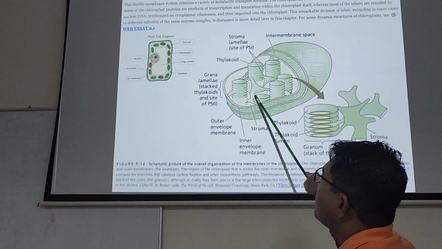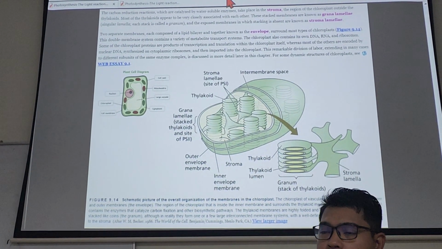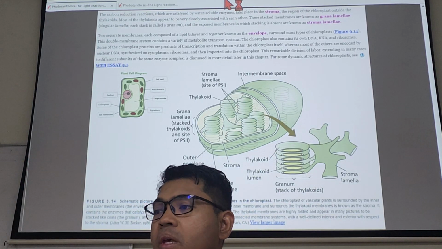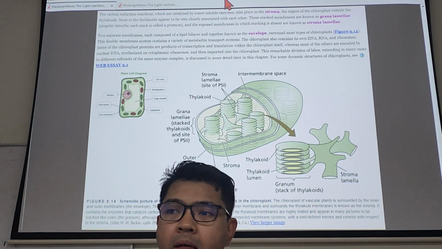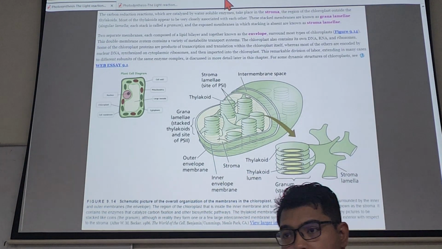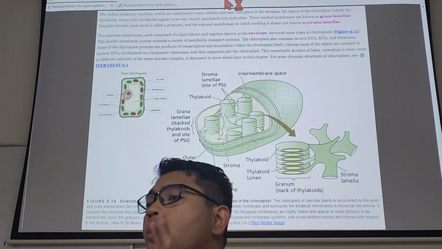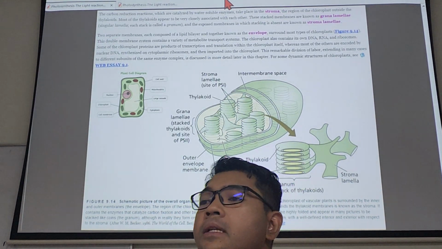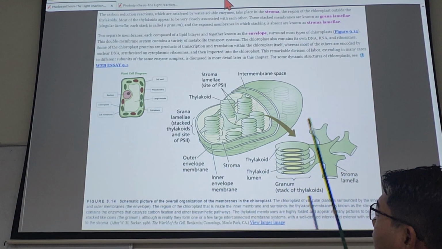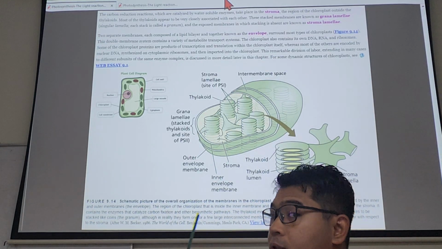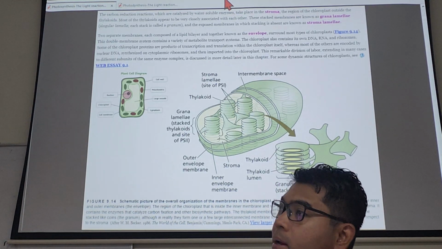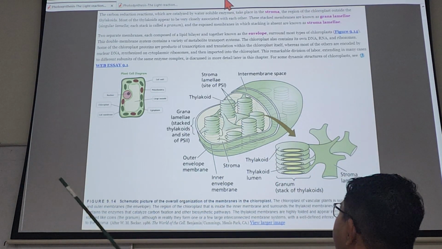So what other thing is important? The stroma. What is the stroma? The stroma is the environment inside the chloroplast, the soup inside the chloroplast. The soup in the cell we call cytoplasm, the soup in the chloroplast we call stroma. Not stoma. Stoma are the microscopic pores on the leaf surface. That's not it. This is stroma. Get it? I do expect you to be able to draw this. If you don't like drawing, this is the time to like it a bit, right?